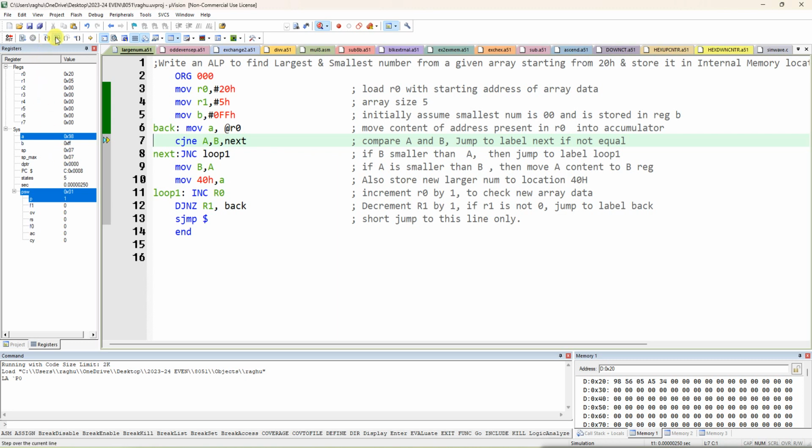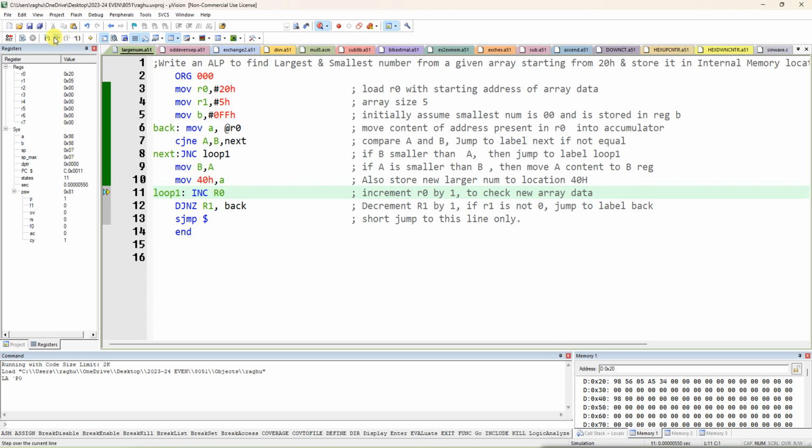Whenever carry comes, you have to exchange A value instead of FF as the smallest. Now A is smallest, that is 98 is smallest. So in B register 98 will come, and here also in 40H, 98 will come. See here 98 came, and in the B register also 98 came.